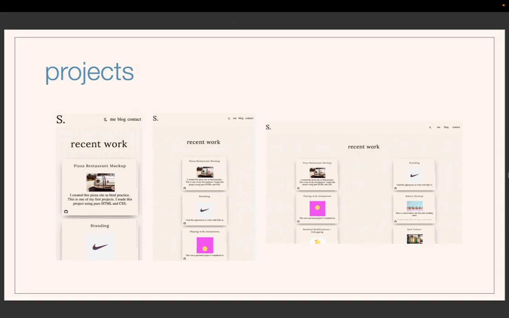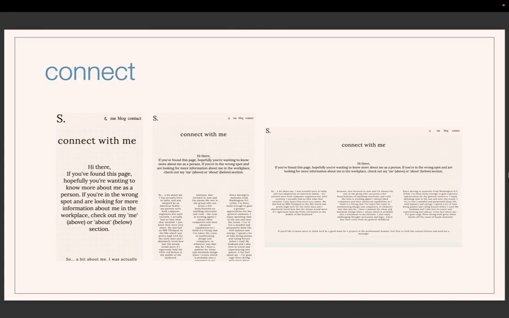Next, we go to the projects page. So as you can see on the left, the tiles take up most of the screen, which is good for people with bad eyes and people that are just on their handheld devices most of the day. Then you go to the tablet, and it sort of spreads out. Of course, on the actual tablet, this is probably a little bit bigger. And then you've got the desktop, which is the most space, and it goes into that 2-column layout instead, using grid.